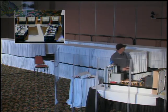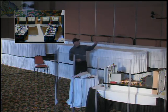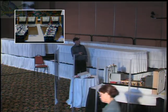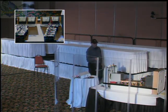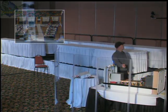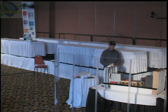Now, I guess you can see the meters. The fan from the hardware store is 12. Everything's backwards here. Let's see this. Okay. It's 12 volts at about 6 amps.